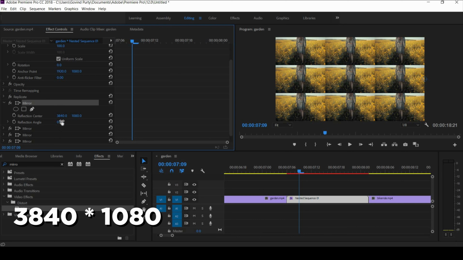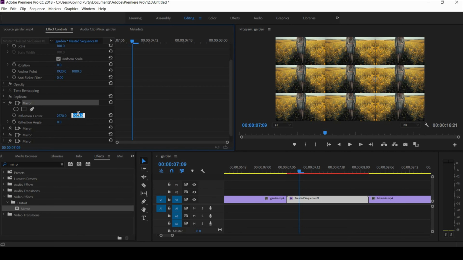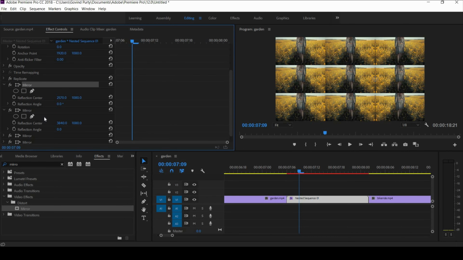The video that I'm using has the dimension of 3840 by 1080, which might be different than yours every time. Now change the reflection center to 2570 and we'll leave the second one on 1080. We won't change the reflection angle on this one.